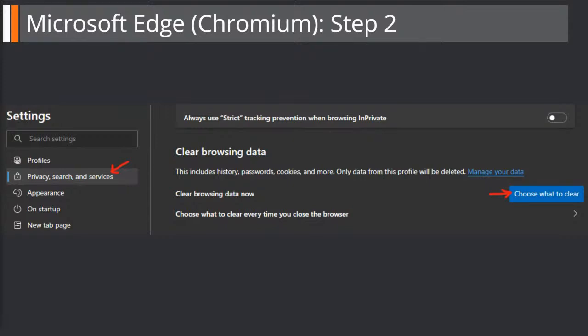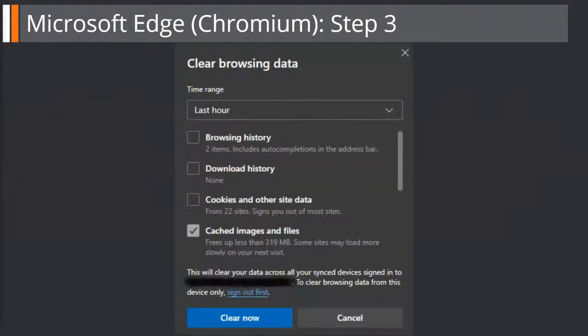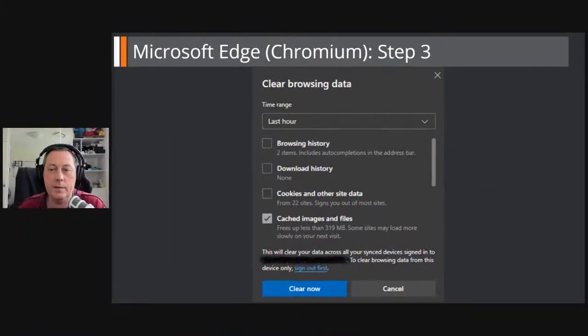Now, there's quite a few settings to choose from. You want to make sure that you click on Privacy, search, and services, the one that's highlighted with the arrow on the left-hand side. And then you're probably going to have to scroll down a little bit. The Clear browsing data section is a little bit down the page, maybe just 1 or 2 page scrolls down. And then click on the Choose what to clear option on the right-hand side. And that's going to bring up a third dialog box, which is your Clear browsing data. And again, this one is pretty similar to the Google Chrome one. So at the top, you've got your time range, and you can clear from an hour all the way up to everything. And again, make sure that you're only selecting the cached images and files before you click on that Clear now button.